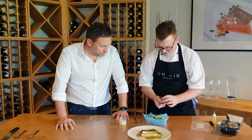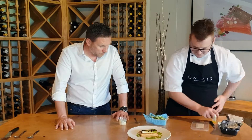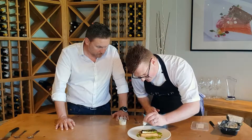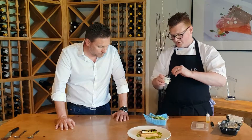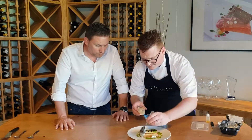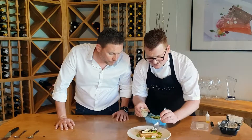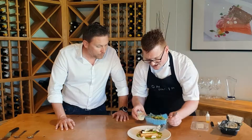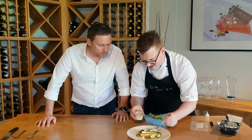I'll just dress the salad with a little bit of olive oil and a little bit of salt. I'm also going to use a little bit of olive oil just to dress the top of the leeks, to moisten them back up from where they've been in the oven. Before I put it on, I'm just going to put on our hazelnut dressing around the tart. It's quite thick — it's an emulsification with mustard and oil. As it warms up it will loosen up and melt over it, dressing our tart.